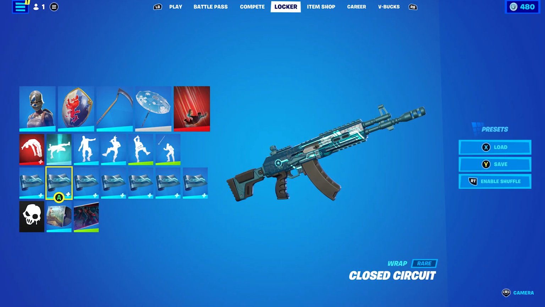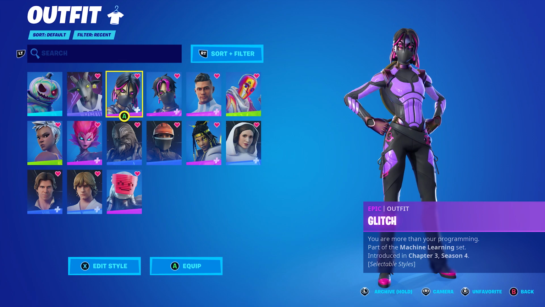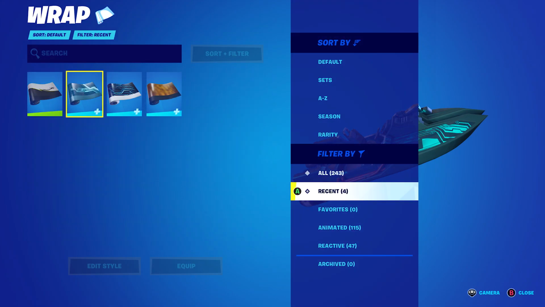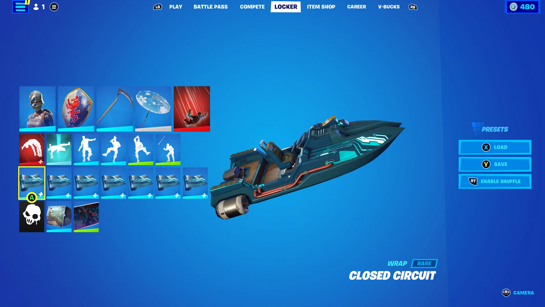And then the wrap is Closed Circuit, which has recently been in the item shop, basically for the newest customizable wrap skins, like the 2 skins that I picked up. This one here, the Glitch, and also the Errant, which I'm not sure which one. I know if you bought them in a bundle, you get 3 wraps, which I'll just quickly show you, which is this wrap here, Closed Circuit, and also these 2. But I'm not sure if you had to buy the bundle to get the wraps, or I'm pretty sure the wraps were by themselves, so you could have bought them separately. But either way, this wrap works very nicely with the blue.